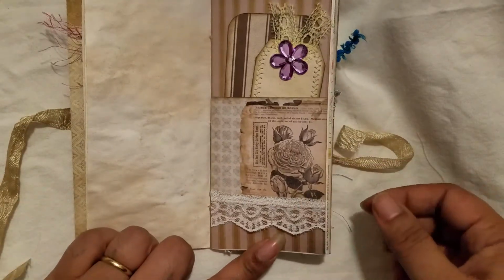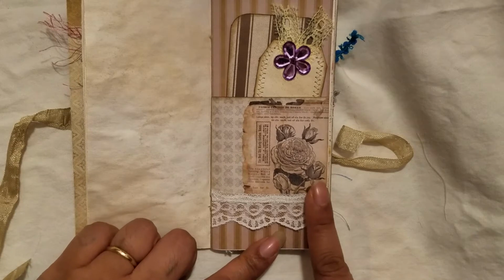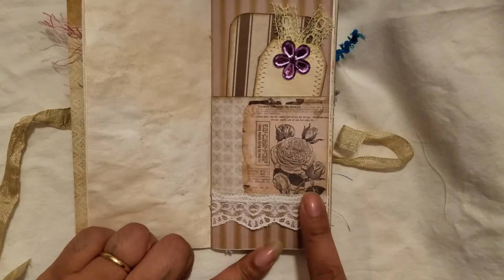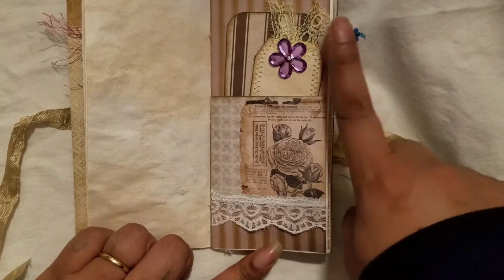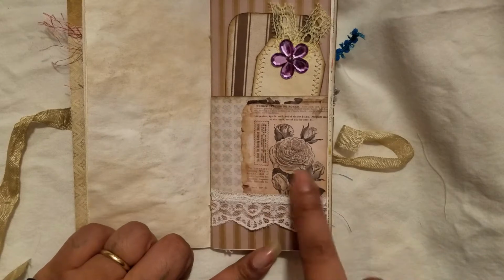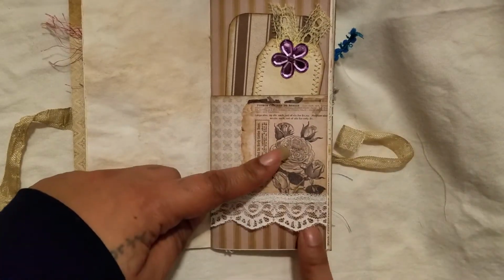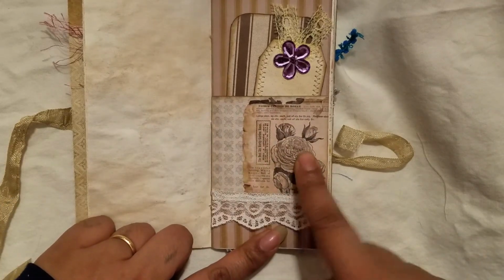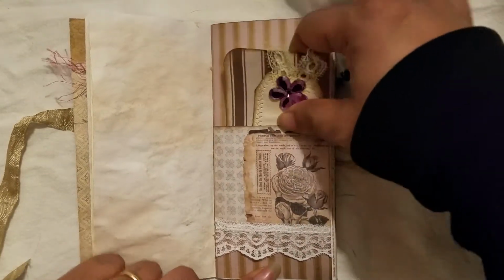So here's another pocket, and I've started trying to leave my comfort zone a little bit when it comes to pockets. Normally pockets, tuck spots, everything like that are always flush to the corners of the pages or to the sides. Here I've done a pocket and I've moved it up. So there is space under here. It didn't go all the way to the bottom. It's like a mid-page pocket. So I just wanted to try something new. And I kind of like the way it looks.